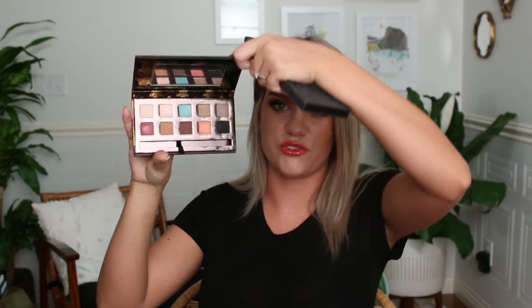I also ended up getting rid of a lot of the older Anastasia palettes. So this one is the Self-Made palette, and then I also have the Tamara Dress Your Face palette here. The one big thing that I find with Anastasia is that she comes out with a ton of eyeshadow palettes, and a lot of those palettes have repeat colors throughout them. So I just found myself going through my collection and saying like, okay, even if I was to keep this palette for this color, it either came out in a single or it came out in another palette, so I don't really have to worry about it. All the other colors in that palette are easily duped or things that I'm not really going to use.